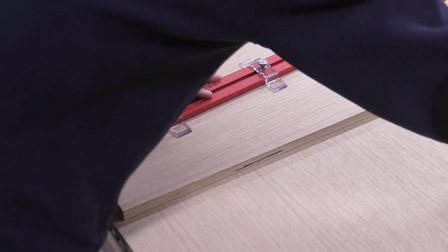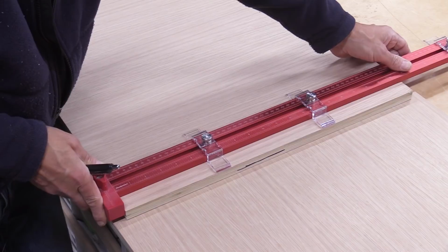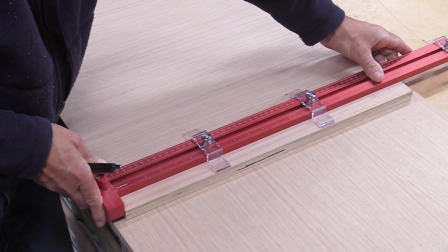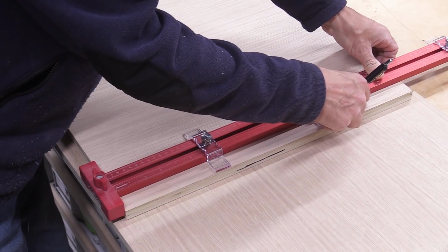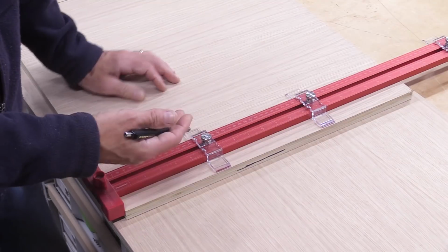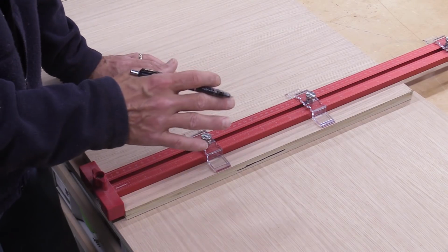And I'm just going to take my storage stick, and I've got marked out where the bottoms of those dividers are going to be. There's going to be one there and one there. I just need to do the other piece and the other side and this one, but you get the idea.